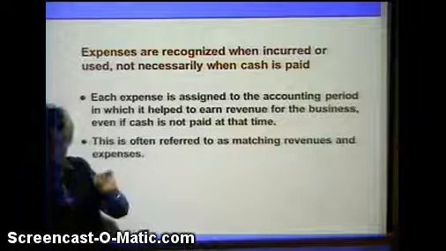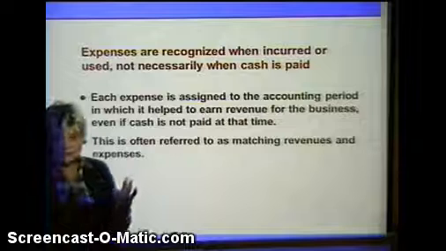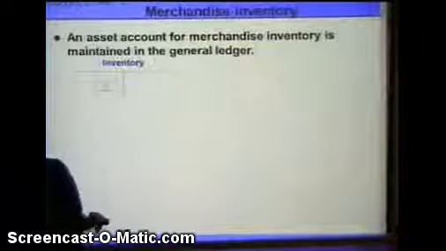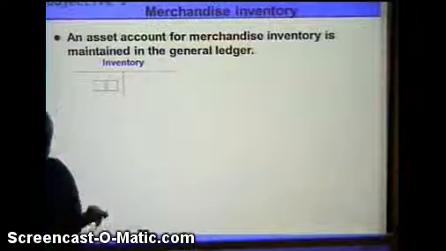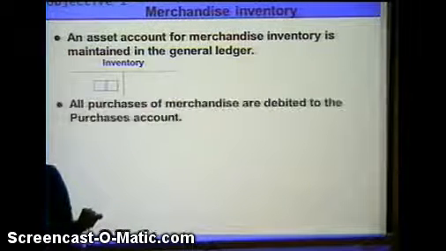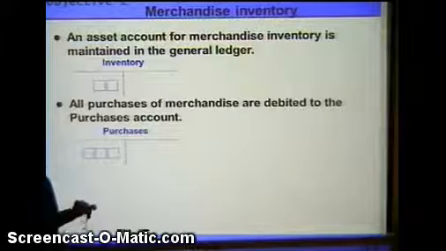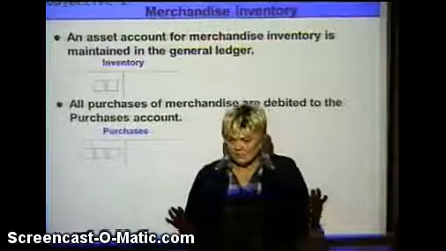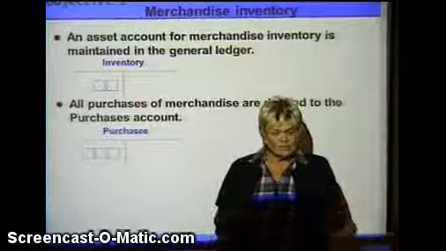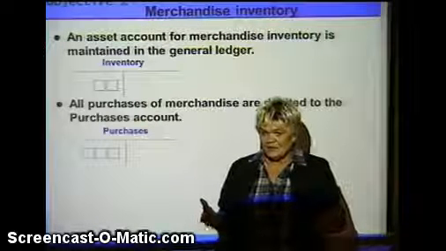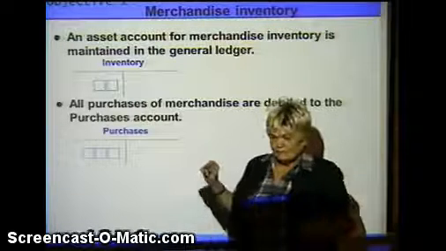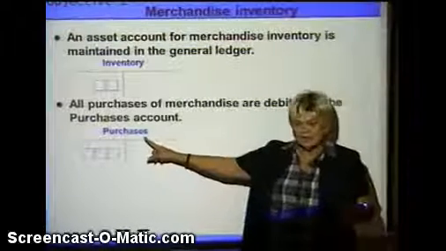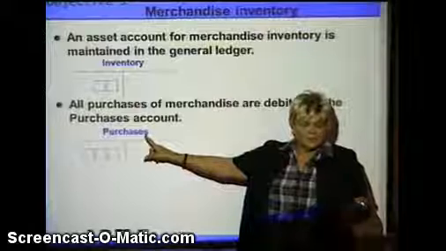So it's matching revenues to the expenses. Doesn't mean they're equal. That match doesn't mean that. It means matching the period in which they're recorded. So in order to first adjust our merchandise inventory: during the month, remember, we don't do anything to the inventory account. When we purchase goods for resale, where do we put them? We don't go to inventory and record them. We put them in the purchases account.